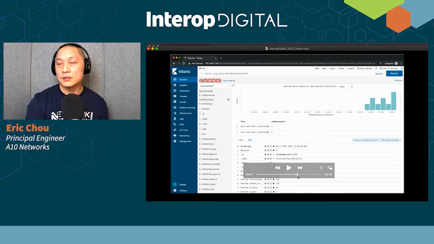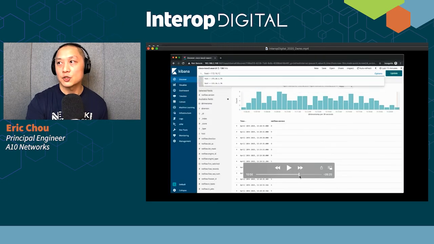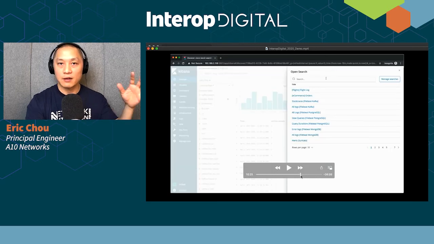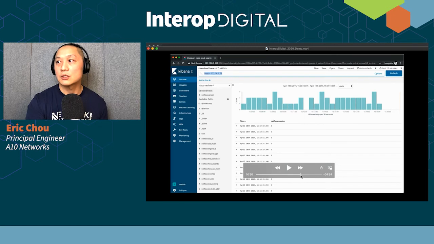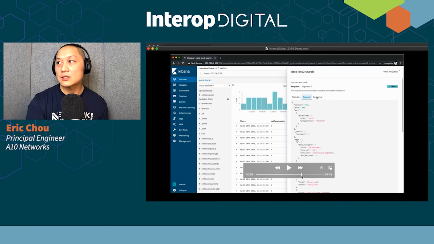And this is just to show that you can easily toggle between show or non-show, apply or not apply the version. Of course, once you have a filter, in this case I'm using that filter to just look at the 172.16.1.79 host. What's nice is that in this more information page you can actually find out the exact request. So the Kibana backend is using the same API call toward Elasticsearch.